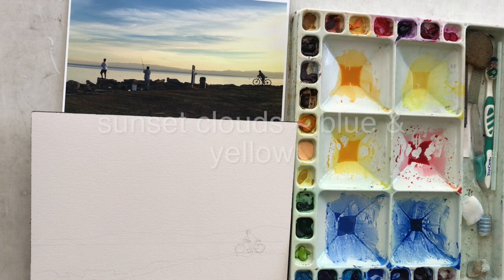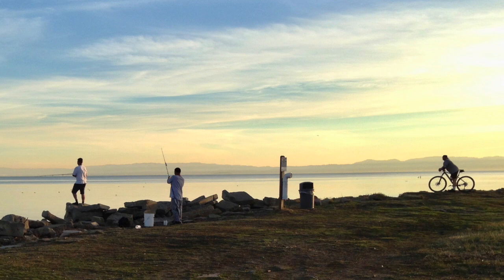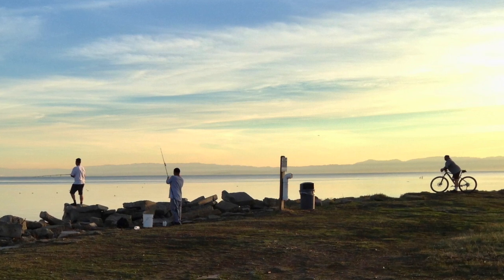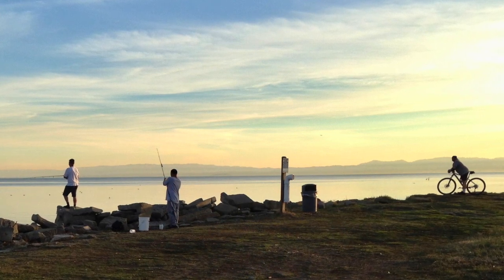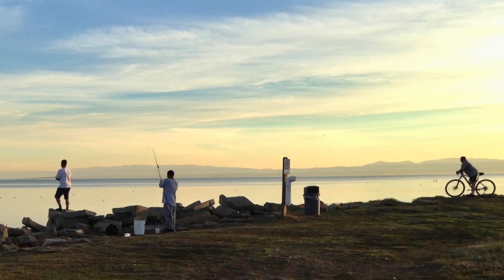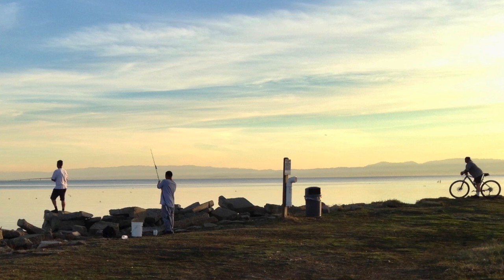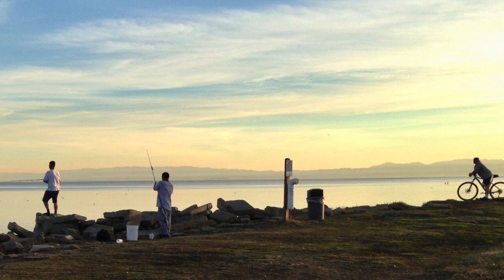And today we are going to be introducing a sunset using yellow and orange to start with, and then adding blues, coming in with another layer for the foreground. Should be a whole lot of fun. We're still going to be working wet and wet on this, but we're going to do a sunset color in here. So not just blue, but blue and yellow and red making orange, but it's still going to be done very similar to the clouds one that I did, where we're going to do wet and wet, making some stringy clouds, but we're going to introduce color into this as well.